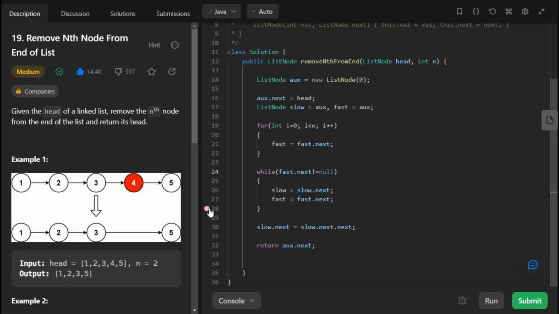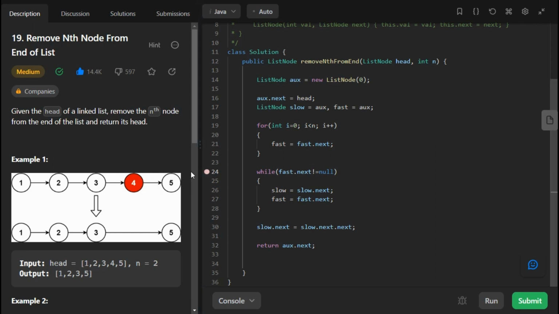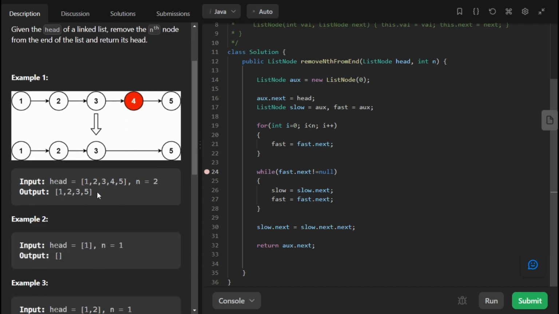You just need to remember, or you can say just have to build a logic, that if you want to check something from the last, then definitely you have to use 2 pointers in such a way that they can maintain the space to the desired location, right? So that space will be maintained, and you can shift those 2 pointers one by one to the last location. And once you're at the last location, your pointer will be pointing to the location that you needed, right? So that's the whole thought process for this particular question.